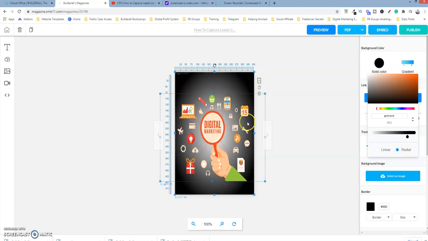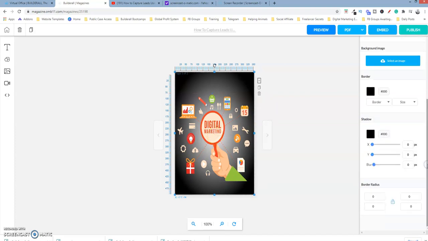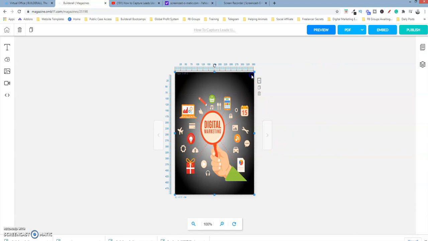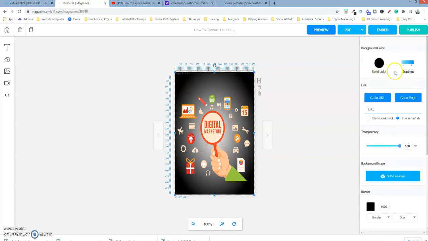Radial creates a gradient from the inside out, like a radio button. Let's go back to the background color. And you could also add an image, but I'm not going to.